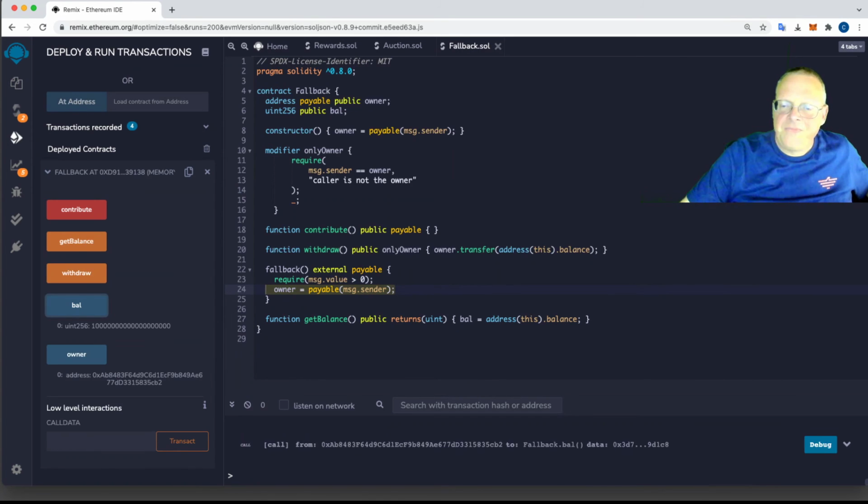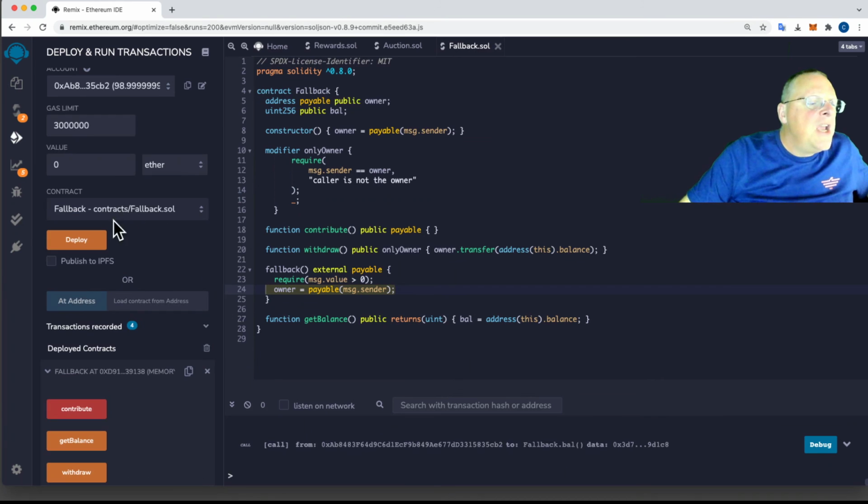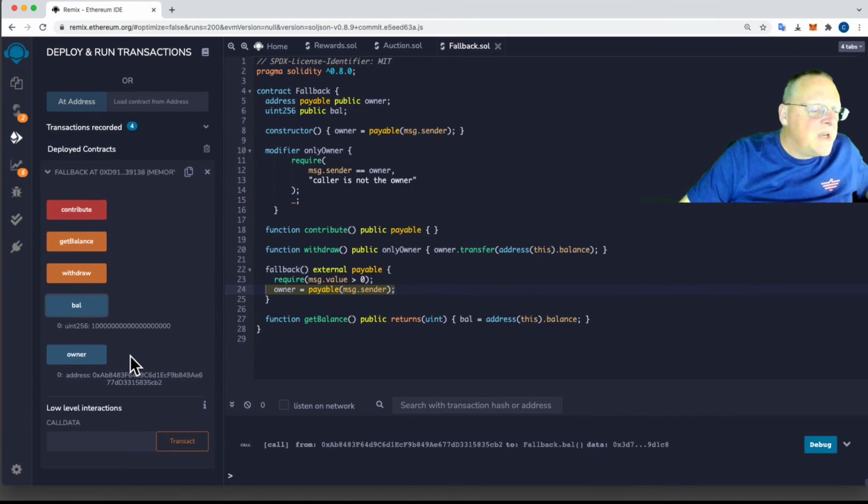All right, and I think that'll do. See if we got any questions. Does the paying of 1 Ether never go through? Well, it should have gone through, and I don't know why I'm not seeing it. In fact, I'm down to 99, so it went somewhere. That's why I'm a little confused about where it went.